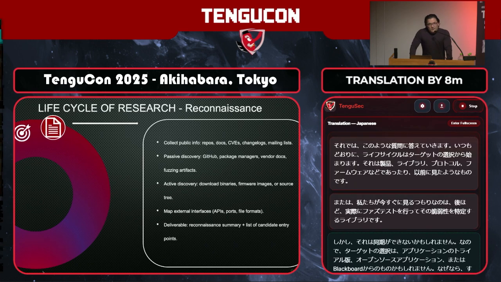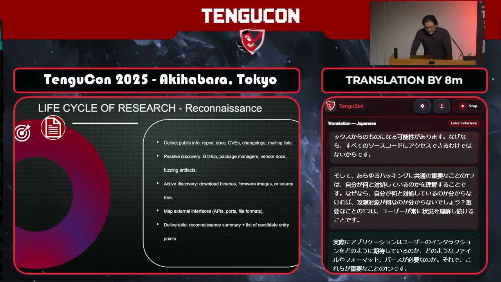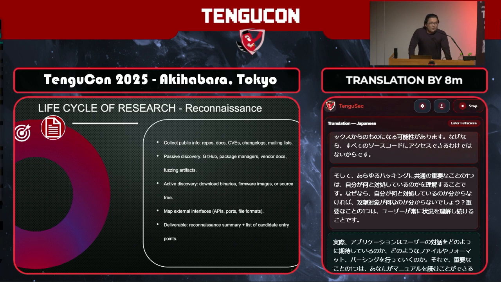Then one of the key things, like for anything to hack, is understanding what you're dealing with, because if you don't know what you're dealing with, you don't know what the attack surface is, right? One of the key things is doing the reconnaissance, understanding how the application expects the user's interaction, what kind of files, formats, or parsing it's going to take. You can read the manuals, you can read online, you can look at what other people have done, because nowadays the internet is huge, right? You can get the protocols and file formats online easily.